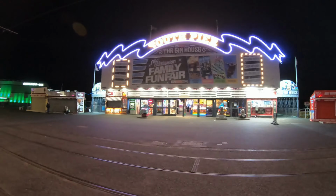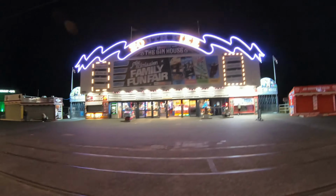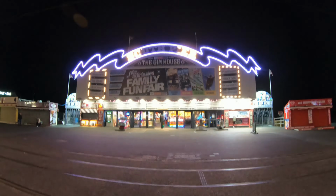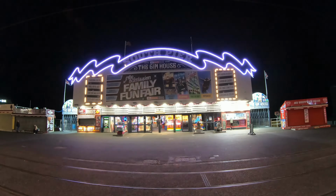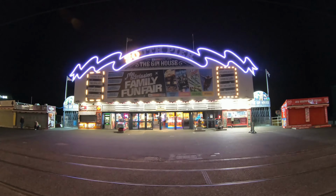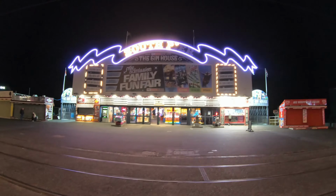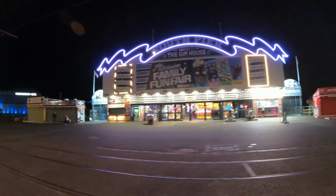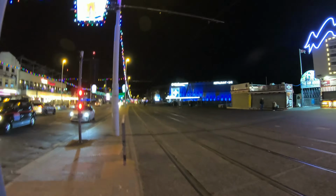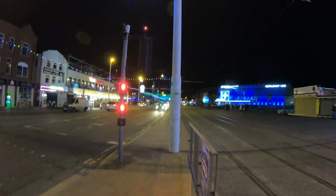Now here is the South Pier, although it's closed for rides tonight, which is a bit of a shame. I really want to go on the breakdance and see some of the new signage it's got at night. As you can see, since we came even during the summer a month or so ago, it has had a complete facelift on the front with some new LED lighting. They're still doing some bits. I don't think it's complete by any means. You can't quite read what's in the middle, but it is looking really good. And as you head down there, that is Blackpool Pleasure Beach right there. As we said, that's not illuminated either today.